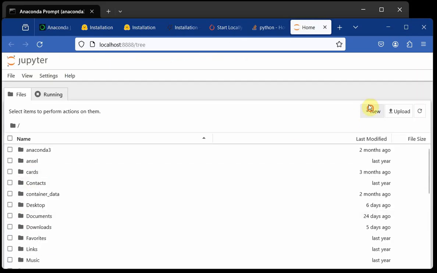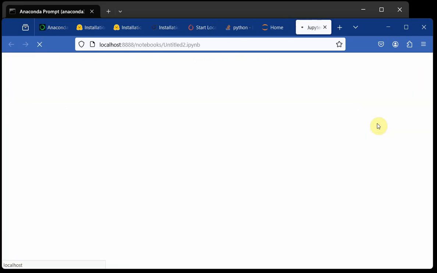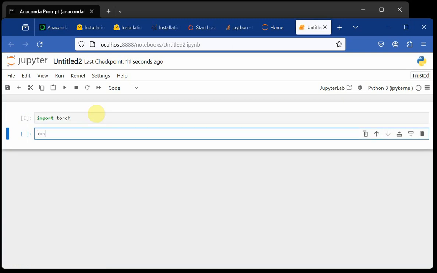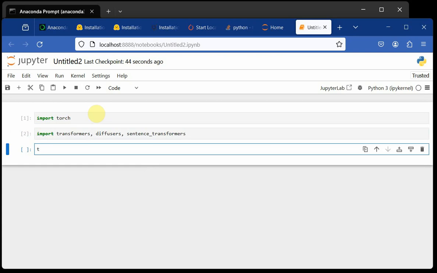Okay, let's create a new Python notebook and let's try to import all the libraries we need. And let's check the versions of libraries.